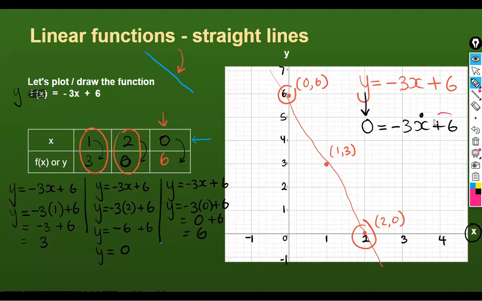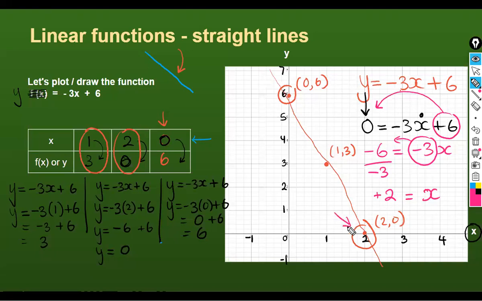Right? Now, if you're solving for x, you're throwing across who first? Positive 6. When you throw across positive 6, you get minus 6, right? And then the minus 3 is multiplied, so throw across minus 3. Well, multiply, you get a divide. 6 divided by 3 is 2. And when you divide a minus by a minus, you get what? A positive. So yeah, we get back the positive 2. I think some people type it in wrong. Instead of typing in 6 divided by 3, they slip by mistake and type 3 divided by 6.